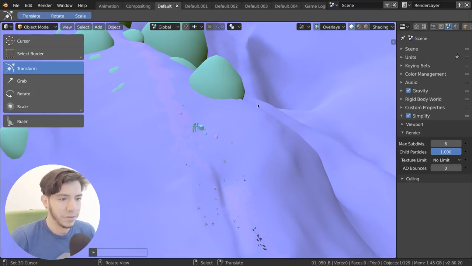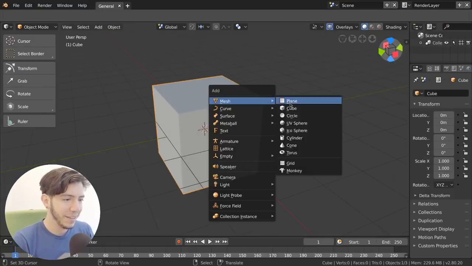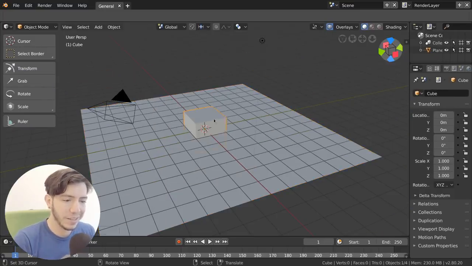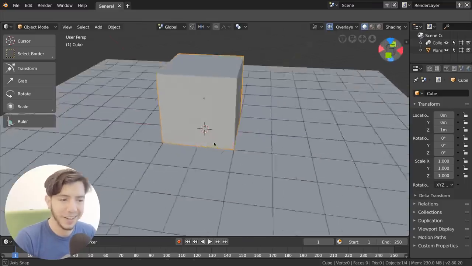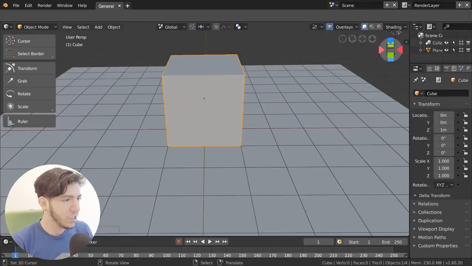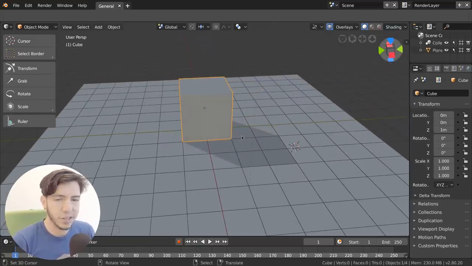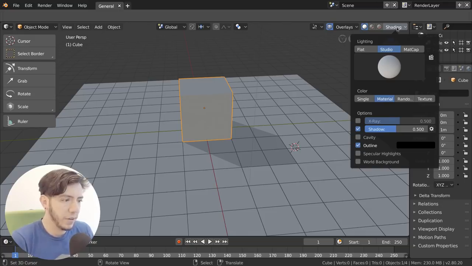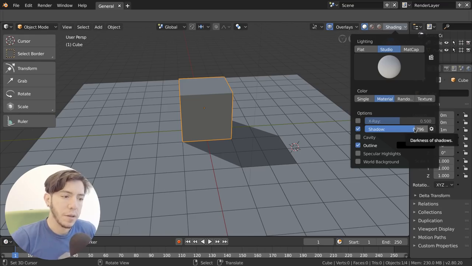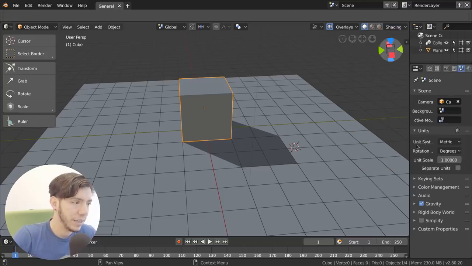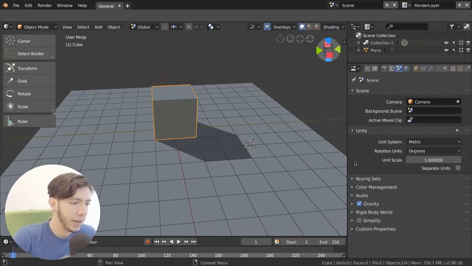For example, shadows. I'm not going to try it on this file because I know it's going to be slow, and I don't want to risk this one-take long video with something crashing. So shadows, you know what shadows are? You click on them and they're basically geometry. They're very sharp and based on geometry. You can change the intensity and move them around, but not a lot of people knew that because they were kind of hidden in the scene properties. So you have to go to scene, and then here you will find the panel.